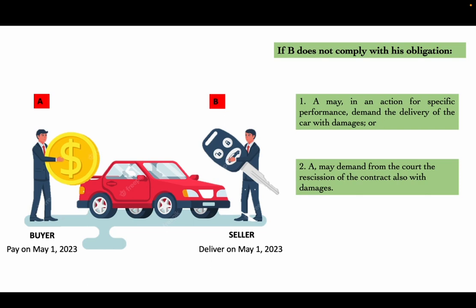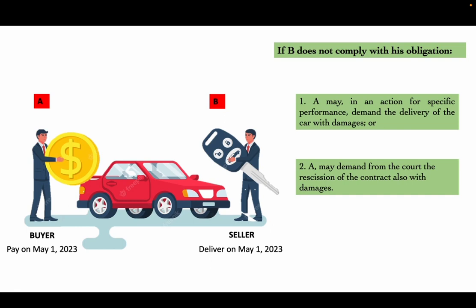Unsay pasabot anang or, isa lang ang pwedeng pilion ni A. Either, mo demand siya nga tukang B nga i-deliver ang sakyanan o bayaran siya damages, or magpa-declare siya og rescission, i-cancel na lang ang contract. Ambi na kong kwarta, ayaw nag-deliver sa ako anang sakyanan pero pabayron ti ka og damages. Now, what if ang gipili ni A is number 1? Ang gipili niya is an action for specific performance which is the demand of the delivery of the car with damages. What if kana na ang gipili ni A?